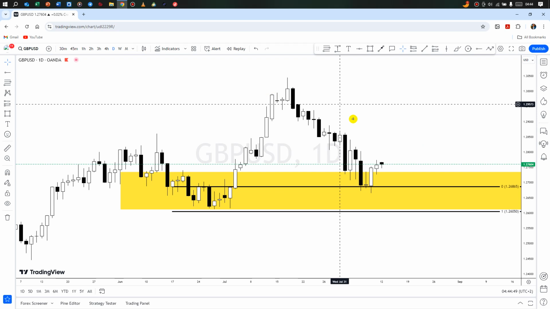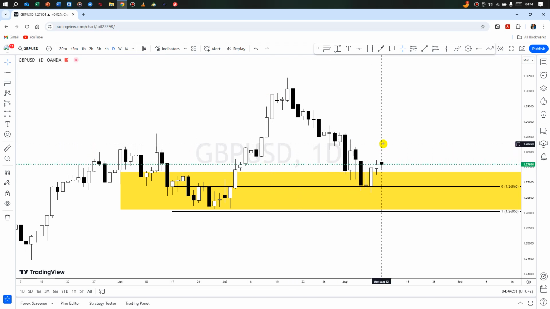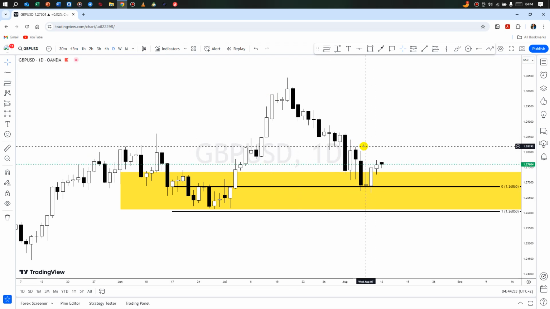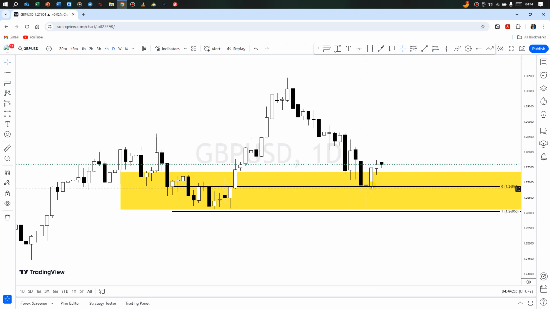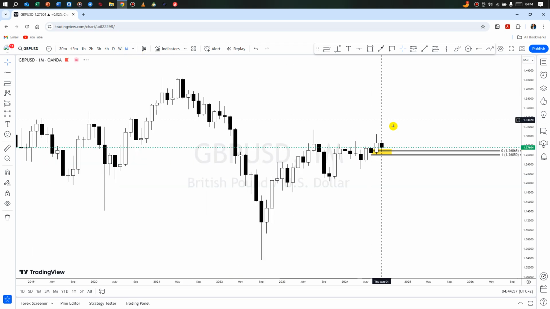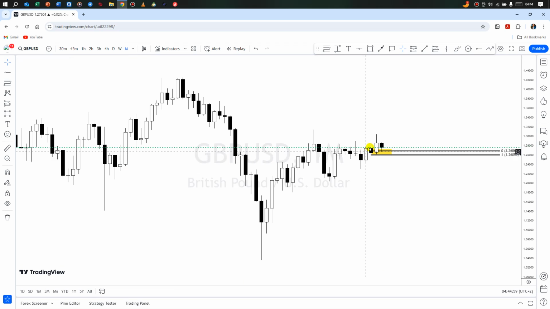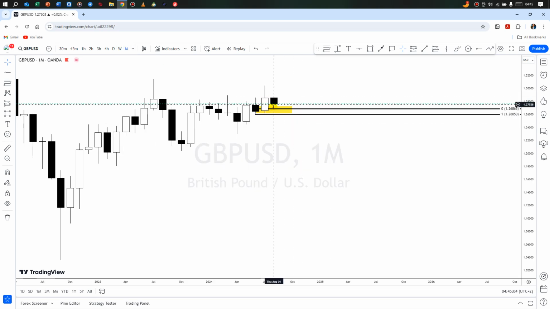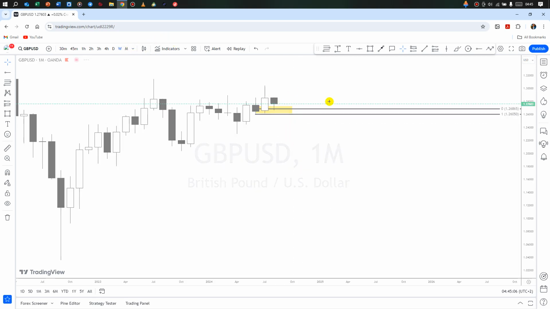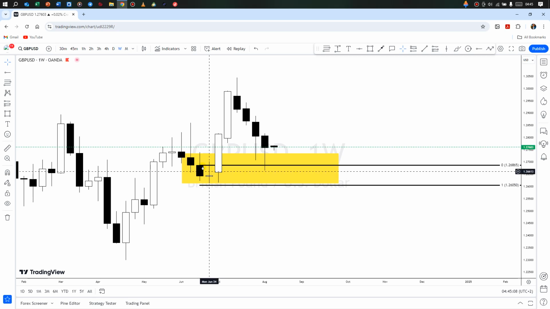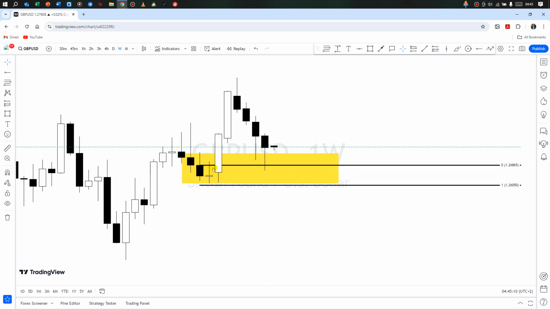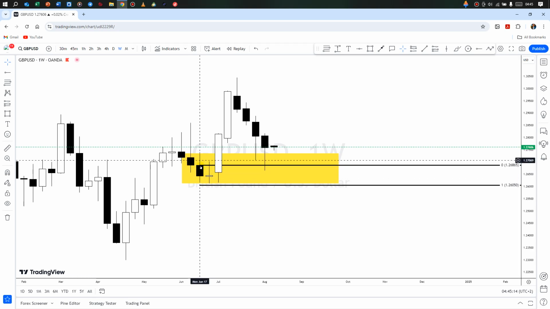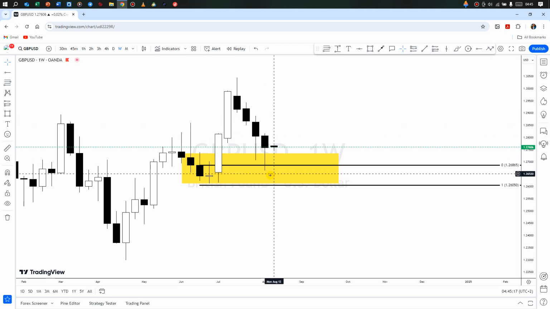Okay, so for now we'll focus on buy opportunities, right? For the fact that the current market price is rejecting from this monthly demand zone here, which is a rally base rally demand zone, and you can see the current month has been rejecting from it. Then on the weekly time frame, the price is rejecting from the very same zone, which is within our monthly demand zone, but here it's a weekly demand zone. It's a drop base rally with a significant move, and the price has been rejecting from it.